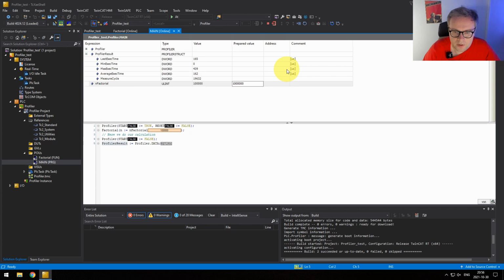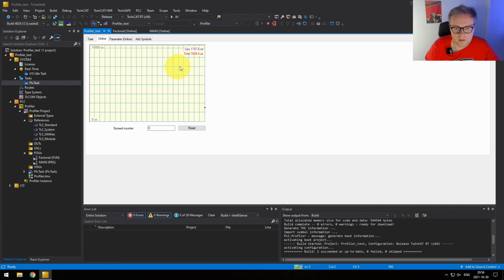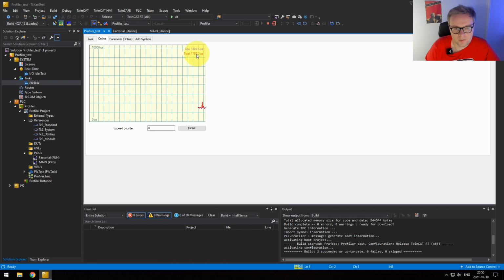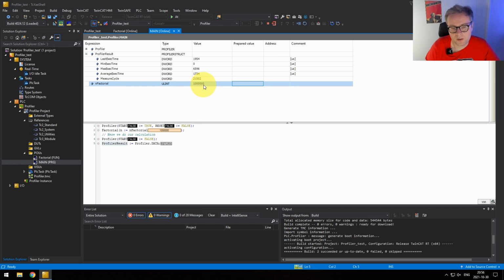That's 6 zeros, right? 1, 2, 3, 4, 5, 6. And yeah, then we actually get up to around 2 milliseconds, which is still far away from the cycle time of 10 milliseconds. And now we're actually calculating a factorial of 1 million, which is quite a big number. I mean, if we were to print the result of this one, I'm pretty sure that it wouldn't fit inside an unsigned long integer.